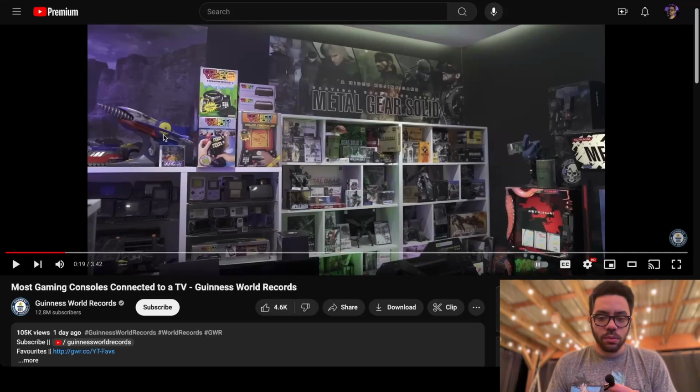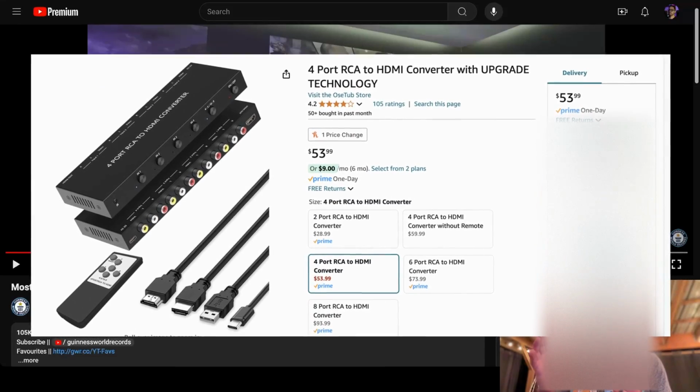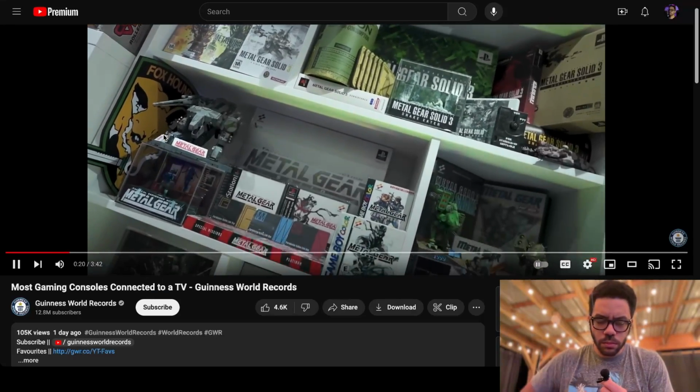So he's converting all that to HDMI, isn't he? It's going into an HDMI TV. Eventually, down the stream, it's going to have to get converted to HDMI to connect to that TV. I guess I just need to know more about the setup, because in my head, I'm thinking he has an HDMI converter on every single console, and that's just, oh my god, so many moving parts. What I'm thinking is maybe he has a big converter. I don't know if they make those or not. I'm sure they do. By adding more switchers, the idea came to my mind.